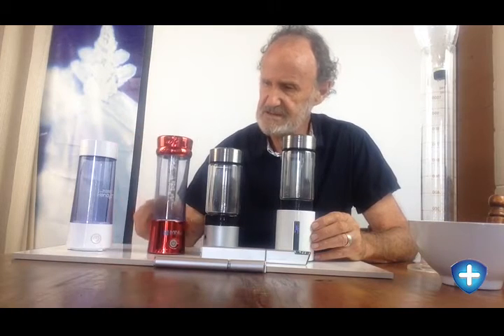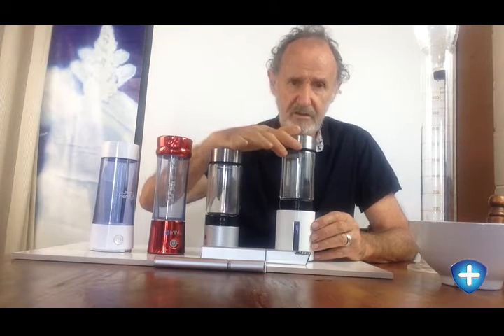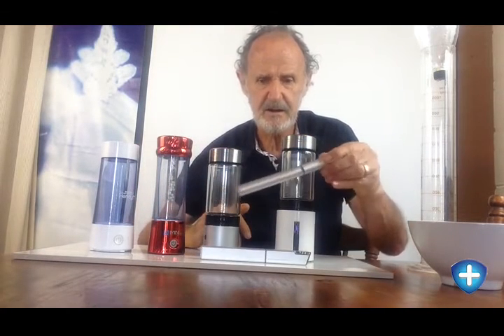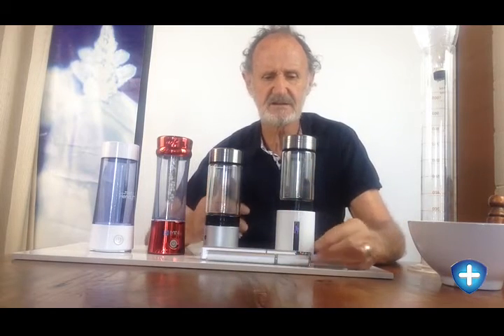I think this is a pretty sexy little unit. The problem with these has always been the cost, and these simpler ones were getting cheaper and cheaper but it comes down to: would you pay $200 for this stick? Now that we have this splitting principle, it makes a lot more sense. Given the volume in there — about 300 to 350 ml — it's still not enough for all day, but if you took it to work, put your UltraStream water into it before you went and gave it another charge, you'd have pretty darn high molecular hydrogen water, fresh as fresh. You take the top off and drink it — so in that sense it's a good idea.